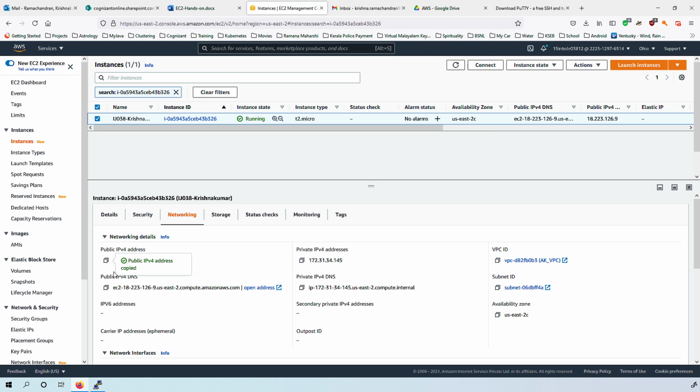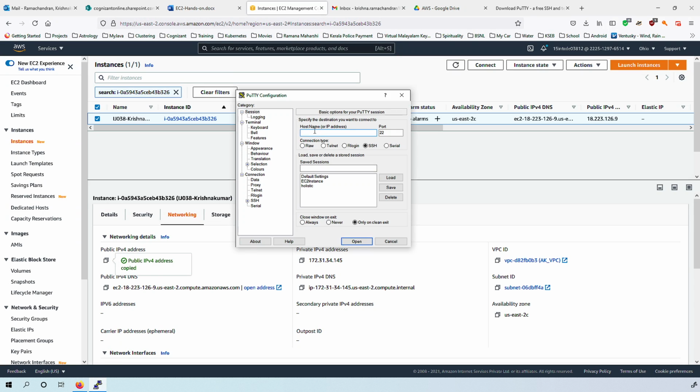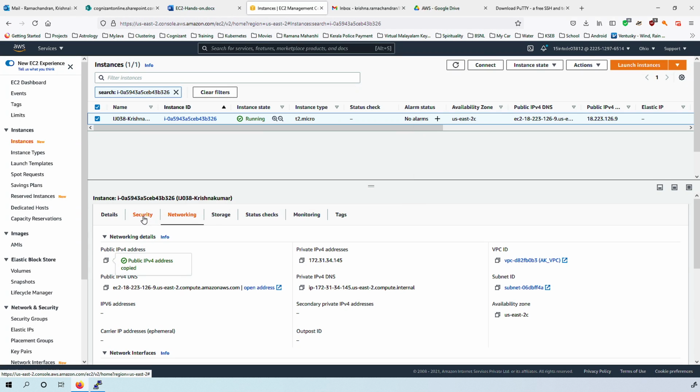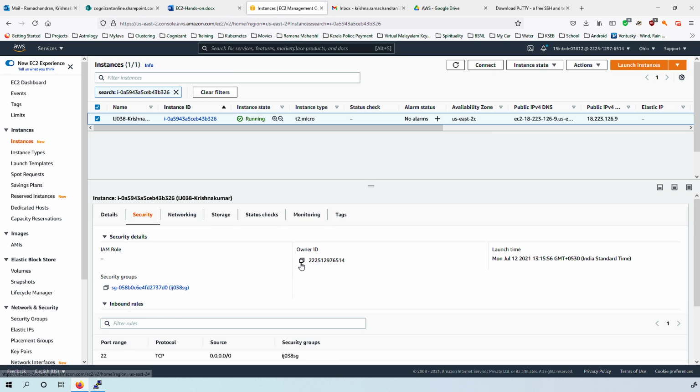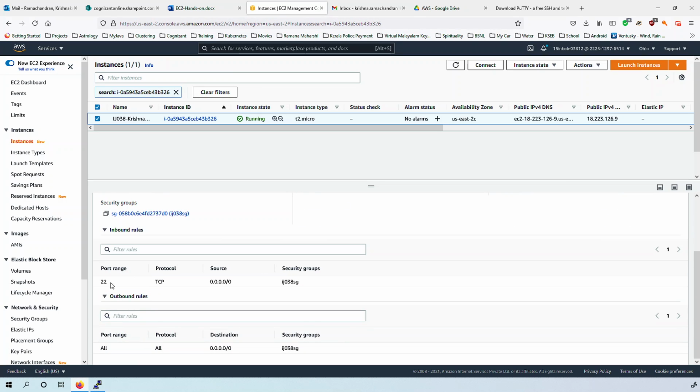I will copy it and paste it here. SSH uses the default port 22 of this particular host. And of course, from the security aspect, you always need to check whether port 22 is open, or else it won't allow us to connect.